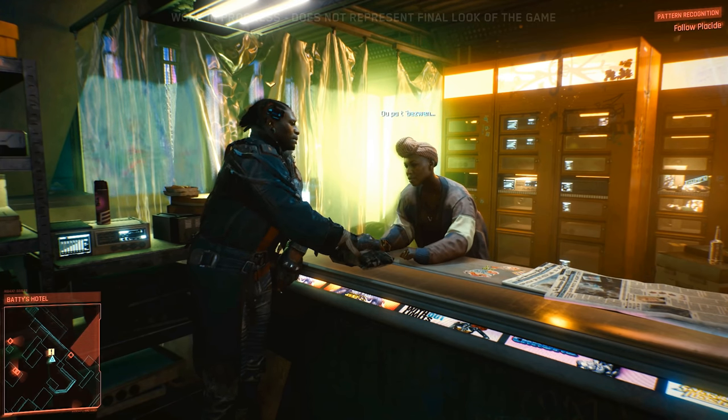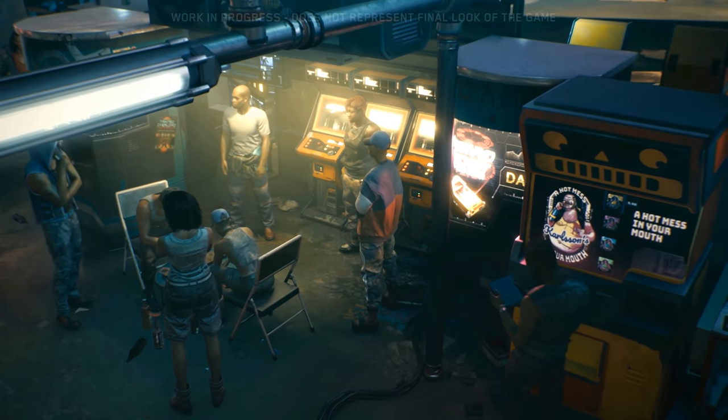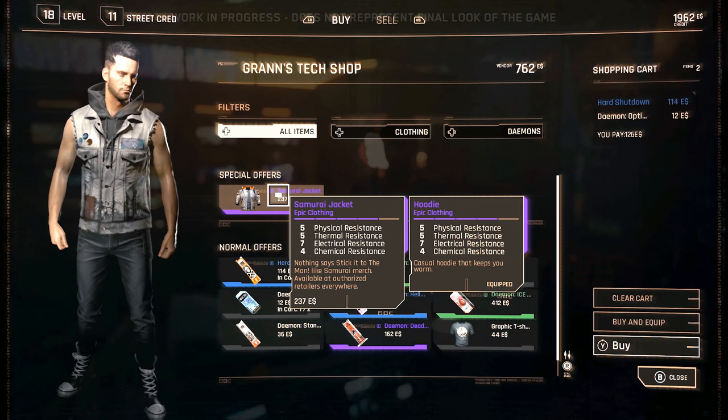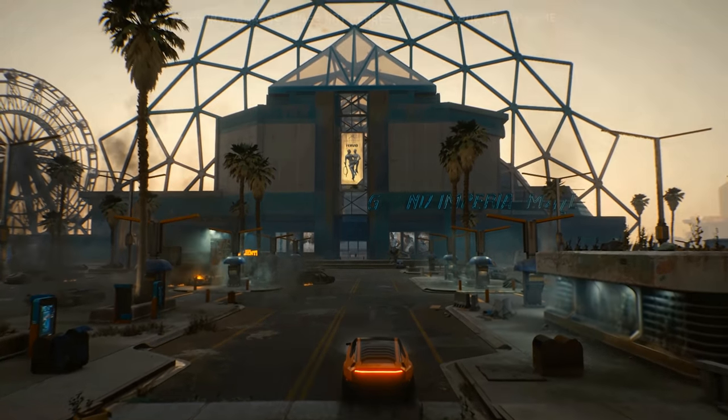But places like this have their advantages. If you're in need of rare goods or illegal cyberware, Pacifica's bustling local markets are a good place to start your search. The Grand Imperial Mall is a whole other story.